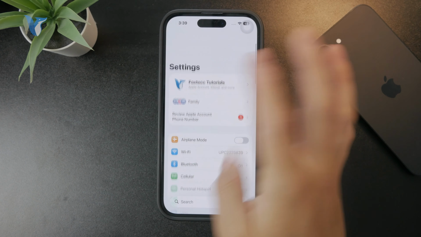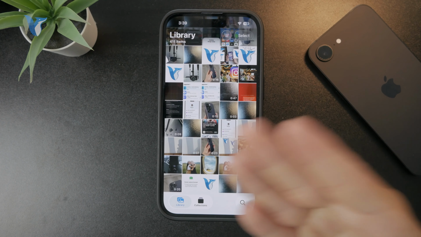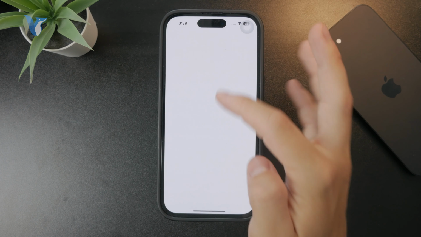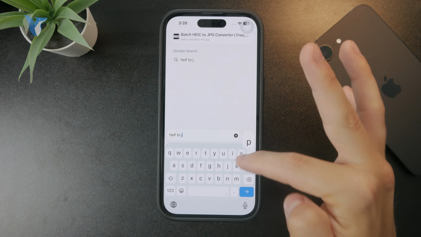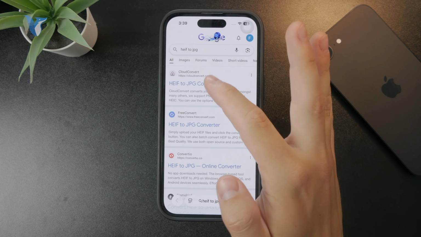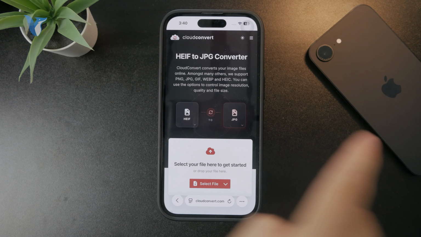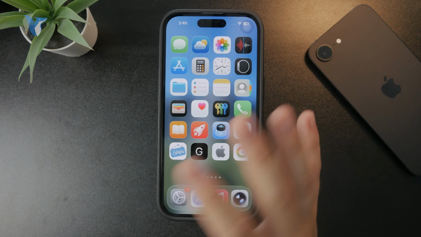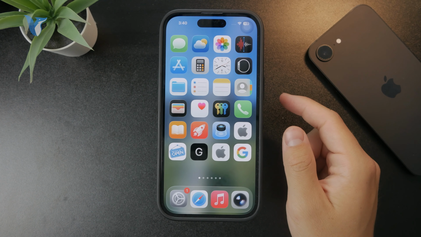But that's all, right? Of course, you can convert the existing non-JPEG images to JPEG using website converters. Like you can go to Safari and use a HEIF to JPEG converter, right? And there are going to be so many apps and websites which can get the job done. You essentially upload your image there and then download it in a different format. There are also apps for it and software and so on. So you can do it, but it's best to capture them in the format you already want.